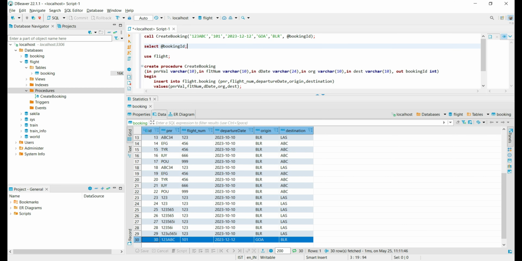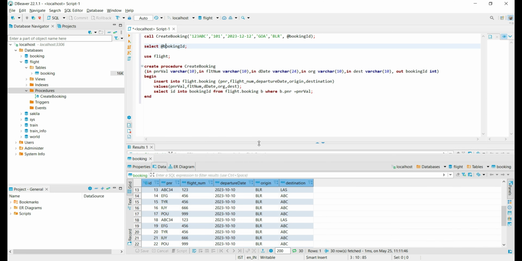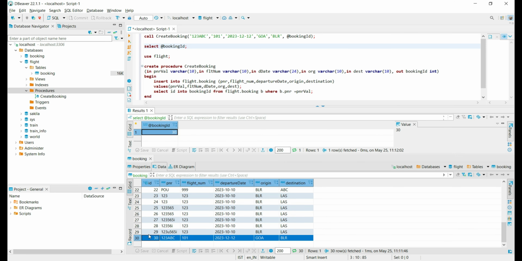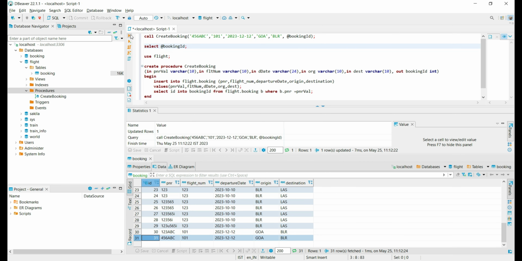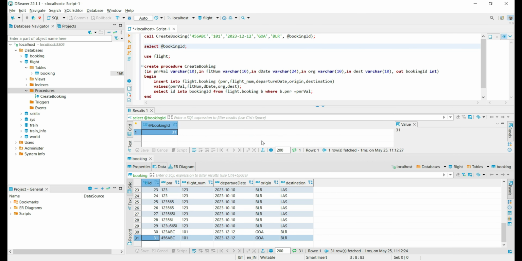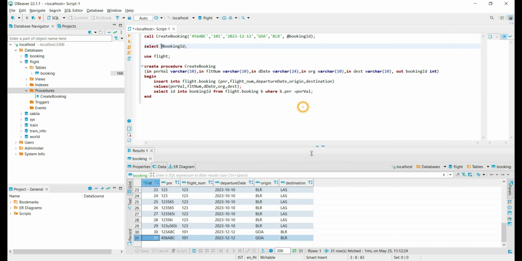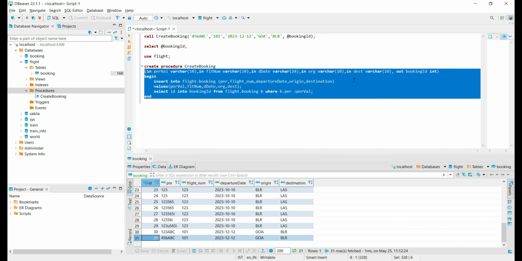Let's select the output parameter and see if we are getting the booking ID. Yes, the new record is inserted, and we are also getting the booking ID, which is an output parameter. Let's try to add one more record and refresh. The ID is 31. Yes. So after executing the procedure, we are getting the booking ID as output.